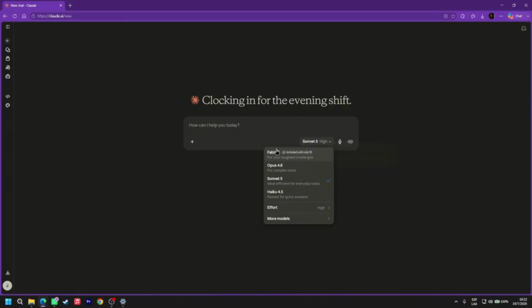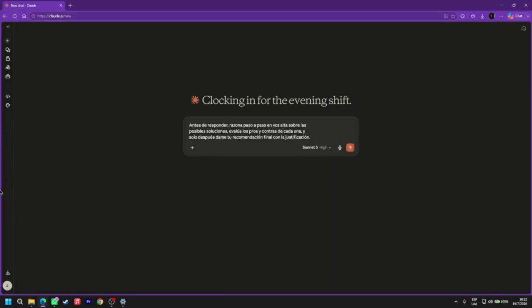Now, the part that people sometimes don't like to hear is that, as you can see here, Fable 5 tells us that it consumes the weekly usage limit much faster than Sonnet or even Opus would. And once this percentage runs out, it starts billing through usage credits from the API rate. And that's why we need to know how to use this model before our credits run out and it becomes a problem. First, we are going to have the first prompt.